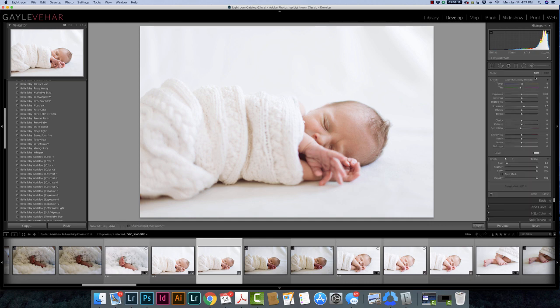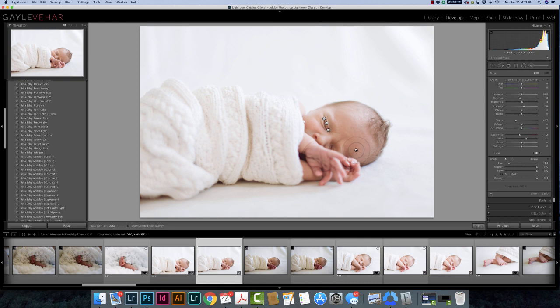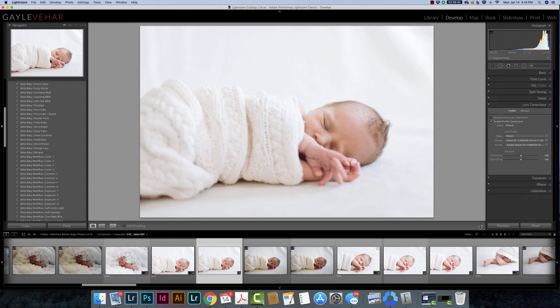baby's bottom. Whoops, I turned that off. Didn't mean to. And I'm just going to go over the top of the skin areas, mainly the forehead. I'm going to be careful not to get the eyes, so I'll make it smaller and bring it down over the nose and cheek. And I am going to run it over the hands right here that are right in front. Okay. And then I'm done with the adjustment brush.